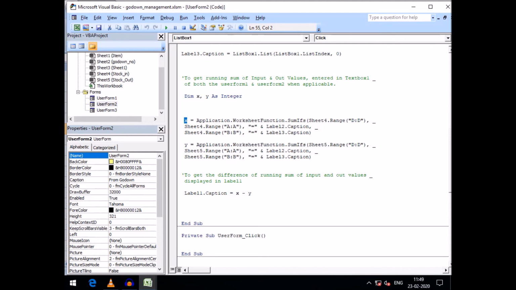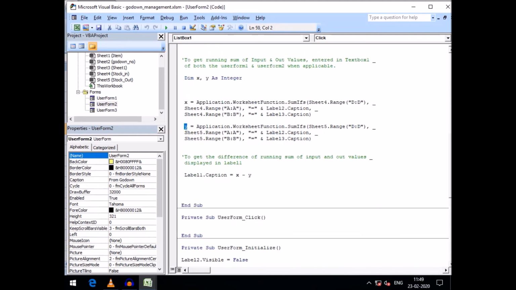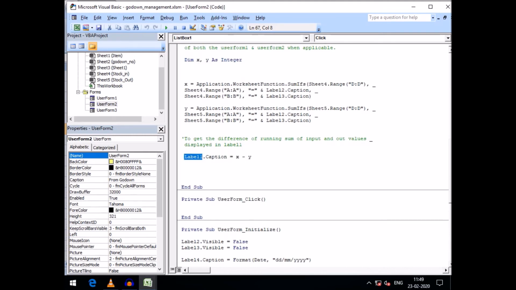And similarly y is the running sum of the outgoing product of a Godown. And here is the difference. Similarly here the label 1 dot caption is the difference, same.